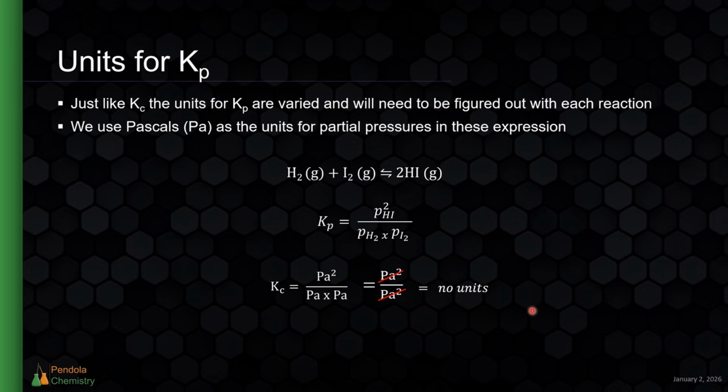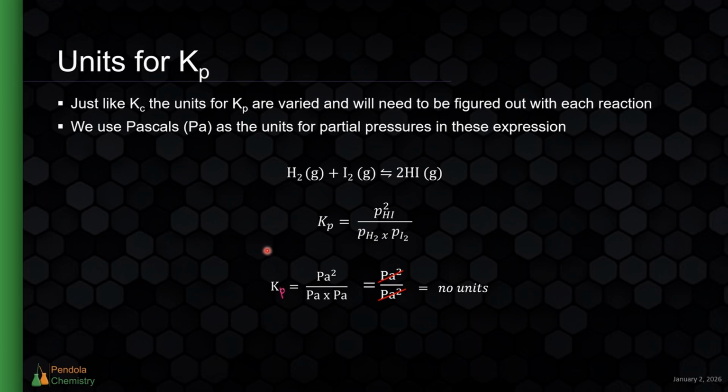So this is exactly like we did in 8.3. We're still just plugging in the units instead of the numbers and then figuring out what cancels or what doesn't. But it's actually a little easier because instead of dealing with a compound unit like moles per cubic decimeter, we're dealing with a single unit, which is pascals in this case. So it's a lot easier to see that pascals times pascals is going to give us pascal squared. So pascal squared cancels each other out and gives us no unit for this particular Kp. And I should say P here, not C. This Kp, that's the typo.